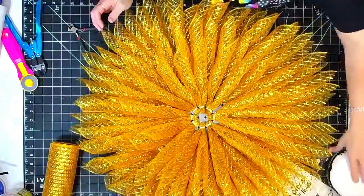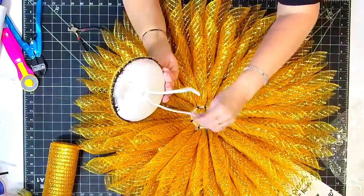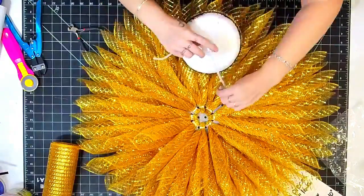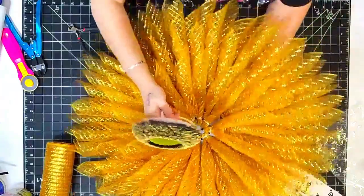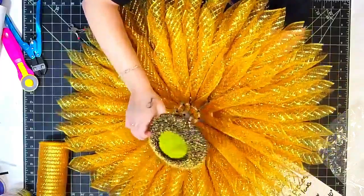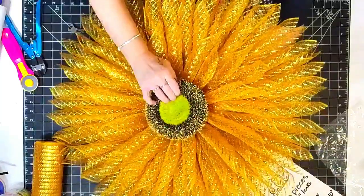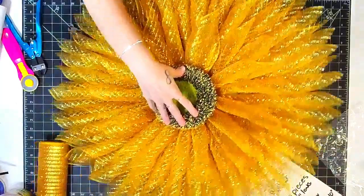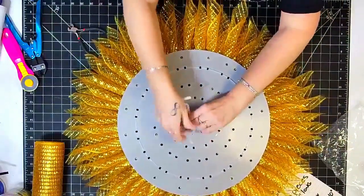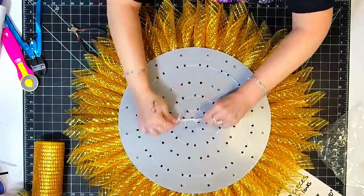Okay, and then once you got that done, you're going to take your center and you're going to put one pipe cleaner through one hole, the other through the other hole, lifting up your board so you can access the hole. And I'm grabbing the pipe cleaner in the back, pull it down. We're going to flip that over. Alrighty, and till you feel some resistance, and then give it a twist.